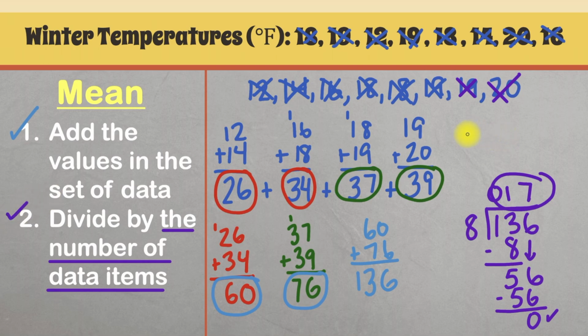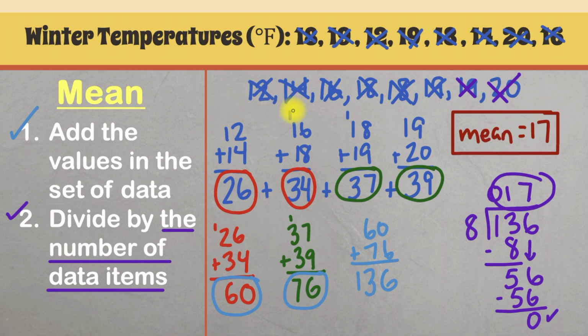So we can say the mean equals 17. And if you think about it, that makes total sense. In the full lesson for this topic on Mr. Ace Math, we always said that our mean can never be less than our lowest, which is 12, or higher than our highest, which is 20. It's always somewhere around the middle of our data. So 17, that sounds totally reasonable, and we're all done with this problem.